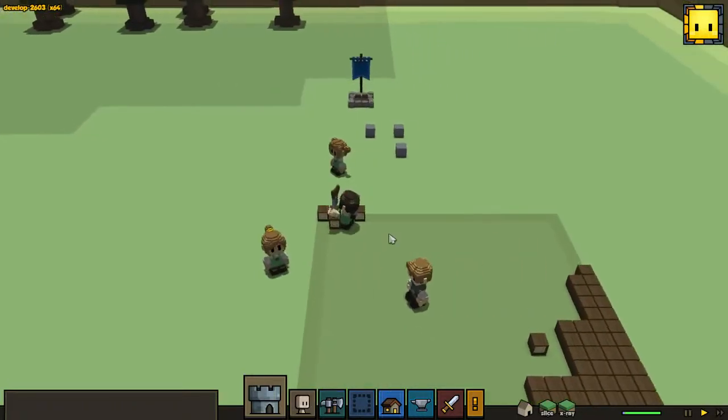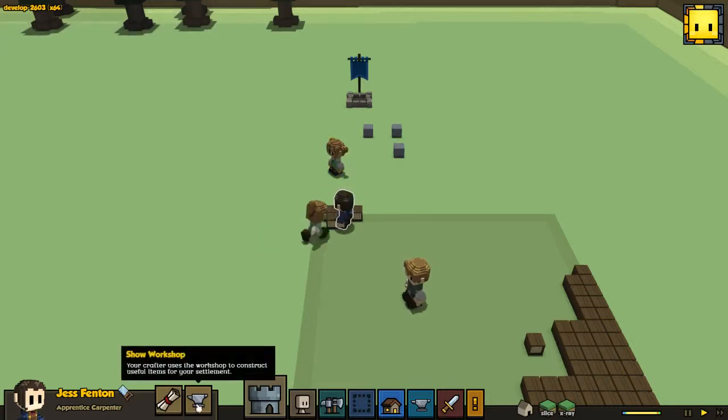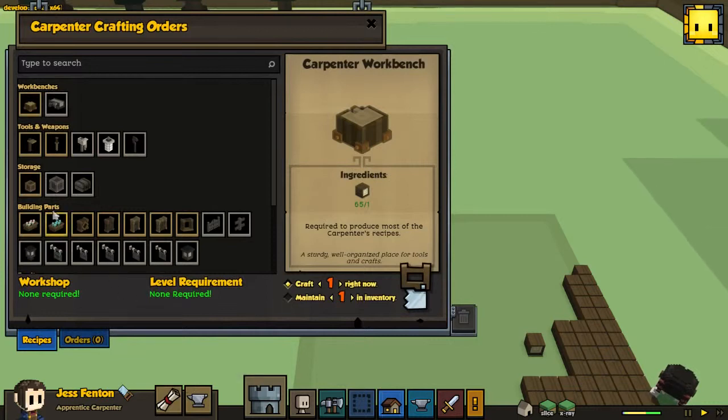Right, now we've got our carpenter, this guy here. If I click on him, you see he's picking up his thing. He's a worker, now he's an apprentice carpenter. We click on this show workshop, and you can see all the stuff that he can build. At the moment, to build anything else, we're really going to want the carpenter's workbench, and I don't think you can really build anything else without that.